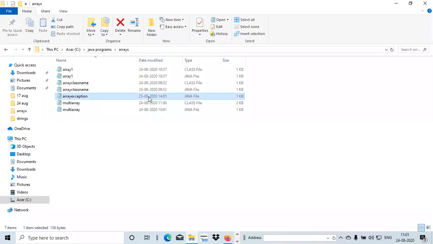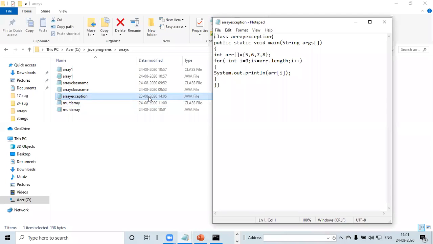Now the next thing is the array exception that I told you about. When does the array exception occur? We will not go into so much detail. We will just see what the exception basically is: when we are trying to traverse an array elements in which my size is either less than, greater than, or equal to the array size, in all those cases there is a chance of this exception.